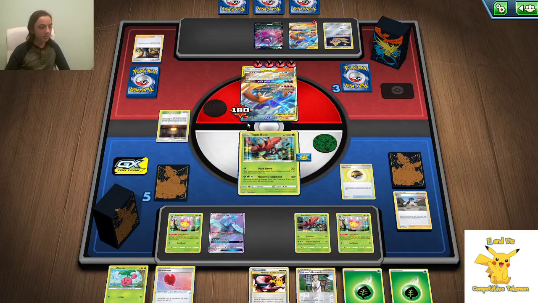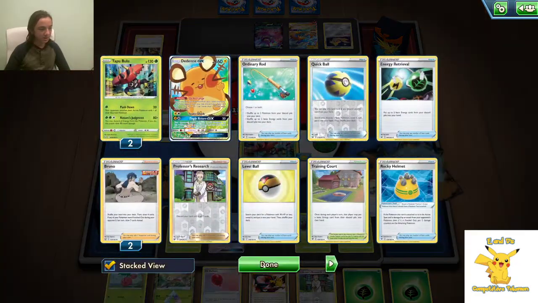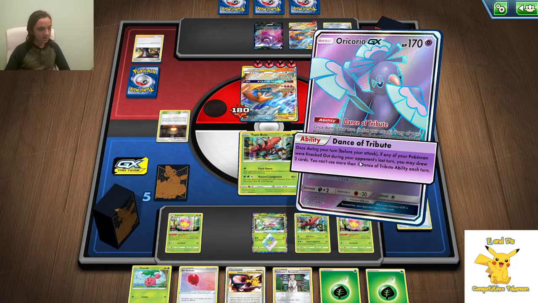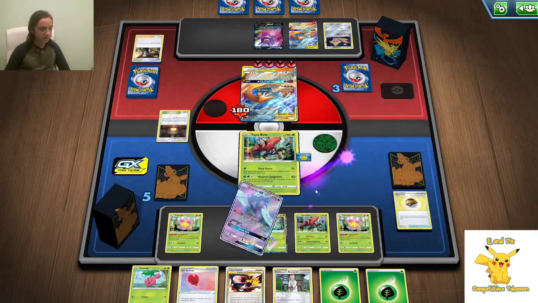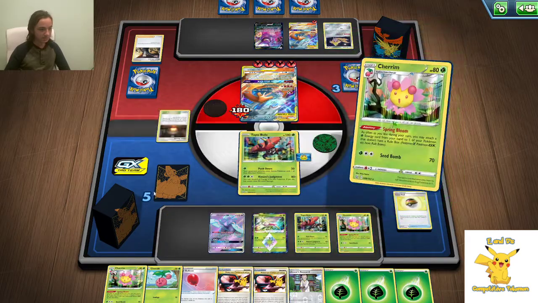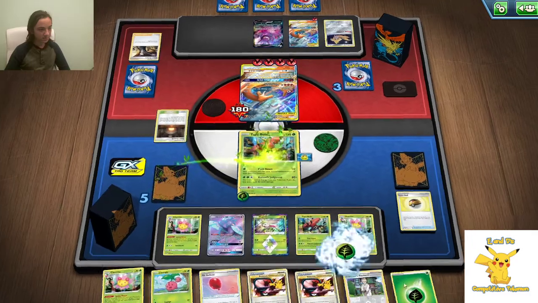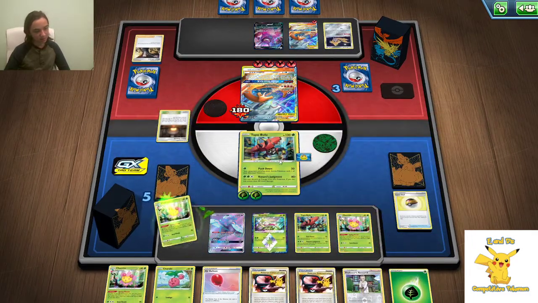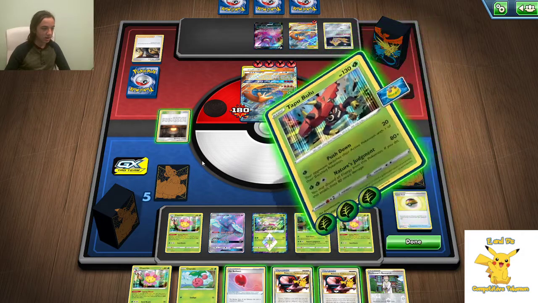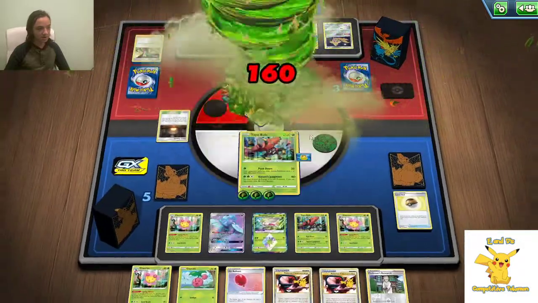Let's just Level Ball, then our deck, grab the Shaymin Prism, which I am going to go ahead and bench. Dance of Tribute, we just need an energy. Alright, we hit it. Very nice. Charge this up. 80 damage is not quite going to do it, so we are going to unfortunately have to discard our energy, but I think this leaves us in a very nice spot for our next turn.